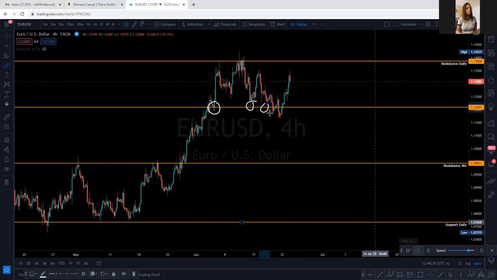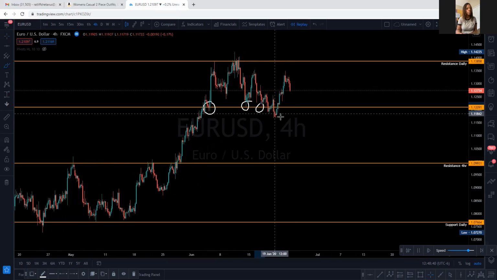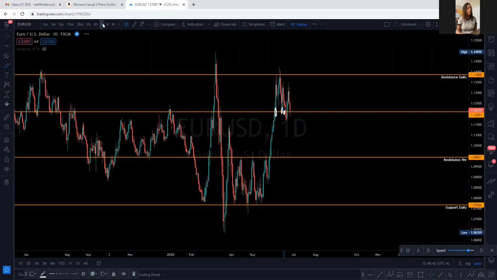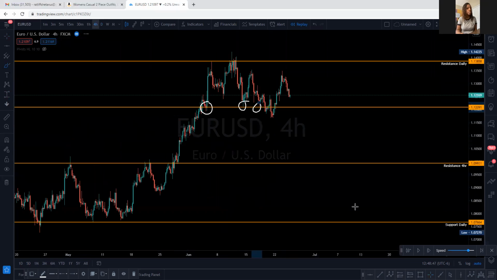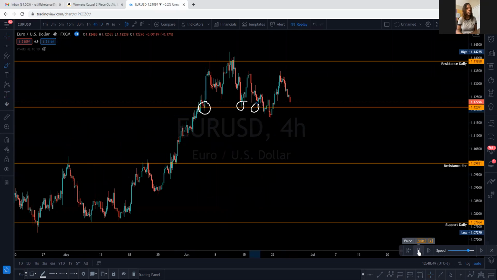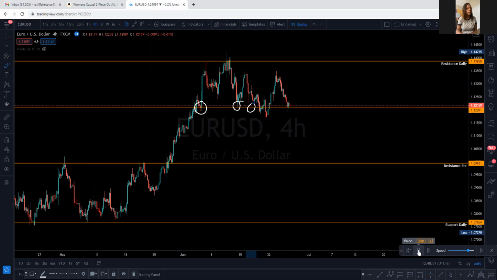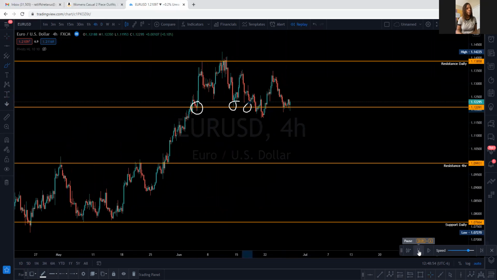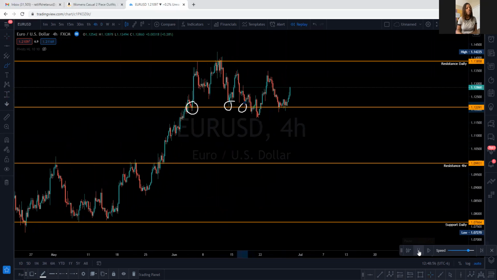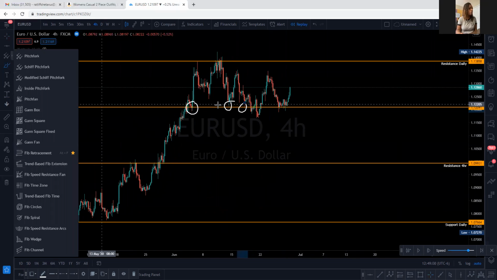Guess what? It came down, but really, on the daily, it didn't break and close down there. Look at that down there. Okay, so we have to pay attention that all time frames play within each other. Now look what it did again. It came back down to my support. Even if you got in this for a quick second, know that these supports are strong because it hit here 1, 2, 3, 4 times. And then look what it did here. It rejected it. So you knew that it was going to go in another direction.